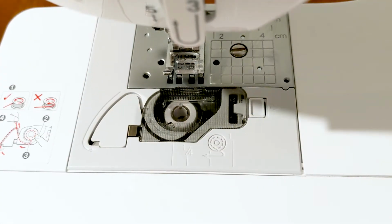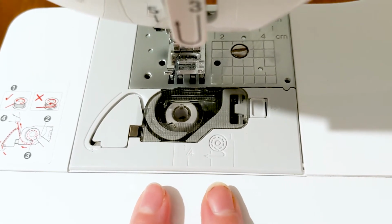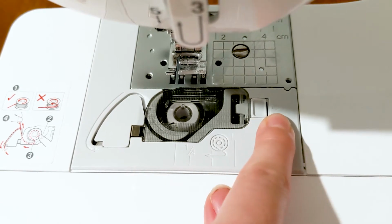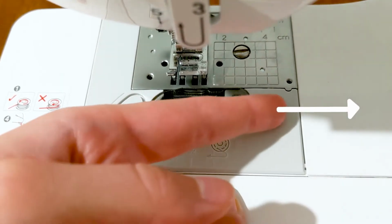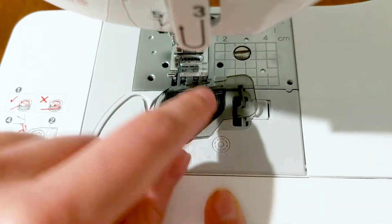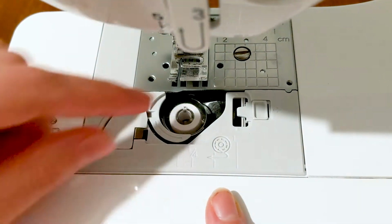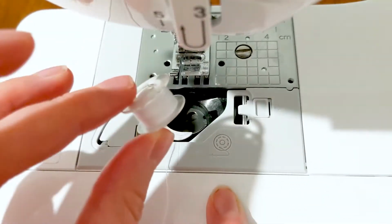Okay. So to take out a top load bobbin like this one, the first thing you're going to do is see this little button here and the arrow. You're just going to take this and press it that direction. So like that. And that releases this plastic cover. It kind of pops up. You're just going to take it out of your way and then remove the bobbin. Okay, it's that easy. Cool?